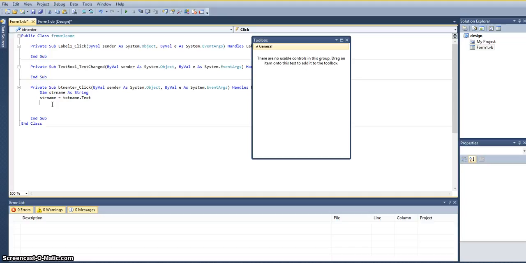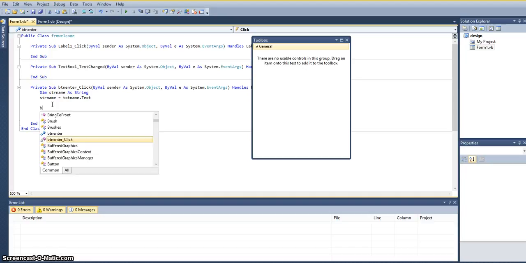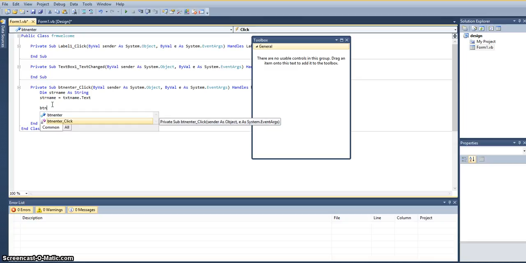Next, I'm going to make a few things disappear. I want to make the button disappear because now I'm going to have a different part of the form showing. I'm going to have a message to the user. So btnEnter is the name of the button, dot Visible.